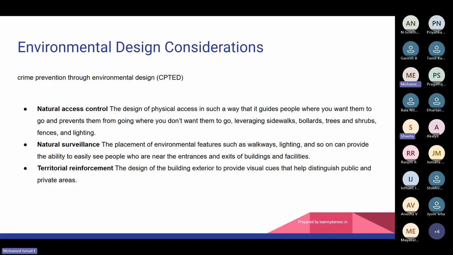Here is where transparent glass helps in reinforcing the respective controls. If it is a private place, you close it completely. If it is a public place, you open it with transparent glass. Let's say you have a cafeteria or common public place, you can make the side walls transparent glass so everyone sees what's happening inside that common area. But if you have a critical data center where you cannot show what is inside, you need to cover the entire room, so you cannot place transparent glass there. That's called territorial reinforcement by design.